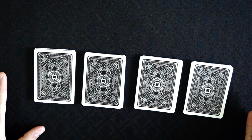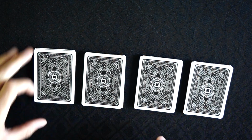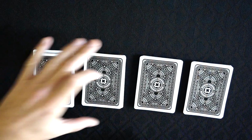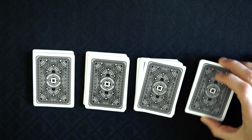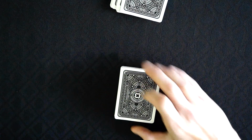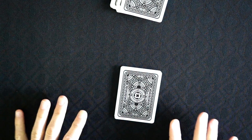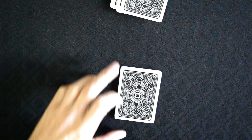Here's how the marking system works. First we need to understand that there are 4 suits in the deck. So there's spades, clubs, hearts and diamonds. So we'll just focus on one suit for now. In each suit there are 13 cards: ace, 2, 3, 4, all the way up to king.